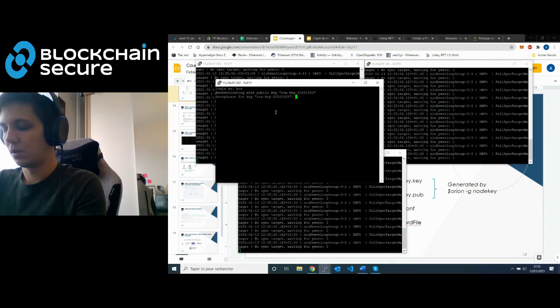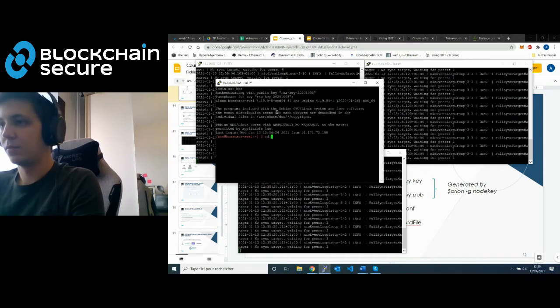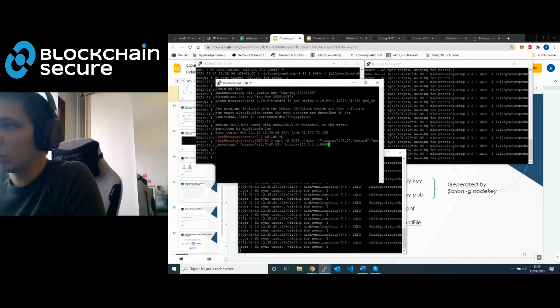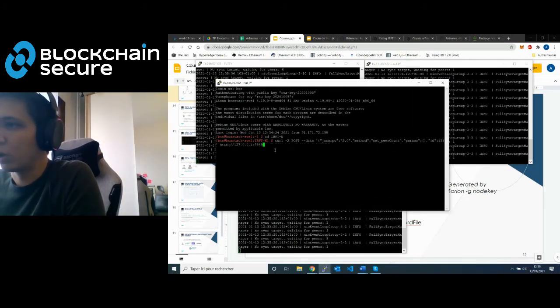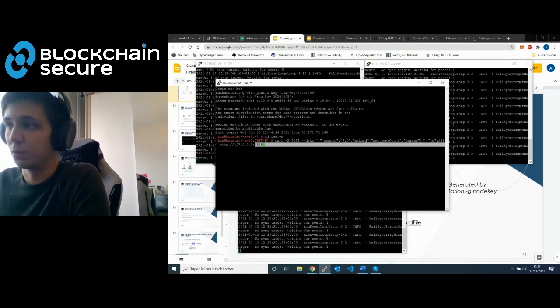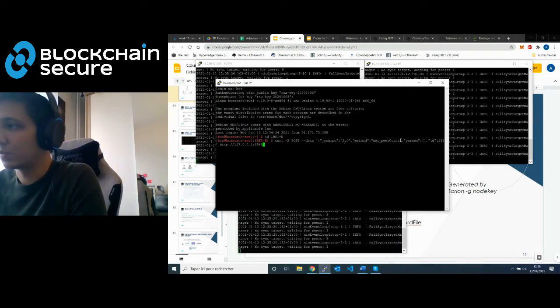You can do this anywhere. You're going to run this: curl your localhost on the port where a node is running. In this case, this is the first node, the boot node. And the method I'm going to use is peer count. You don't need any parameters, and the ID is arbitrary, but you have to put something in there.